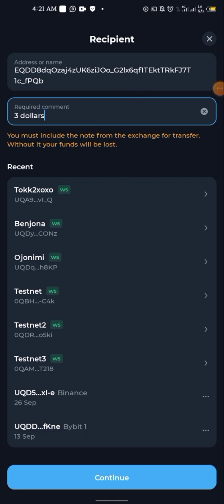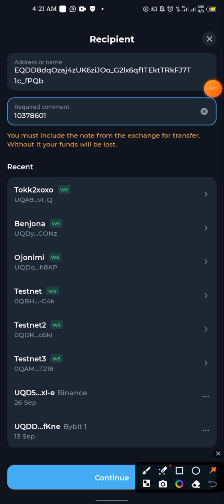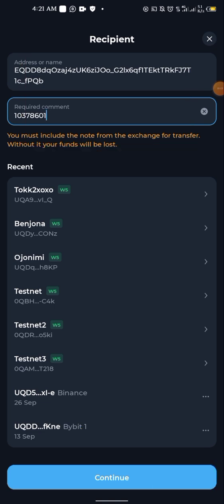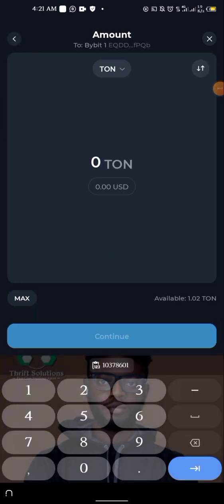Okay, so how do I make sure it drops in my account? I'm going to clear that and paste what I copied. This number belongs to me. It is the number for my own account. So I'll now click on next. Okay, it is still the same details that we have here. These two guys are the ones that are here, this Bybit 1. But let's just go ahead and do it step by step, and I'll say continue.